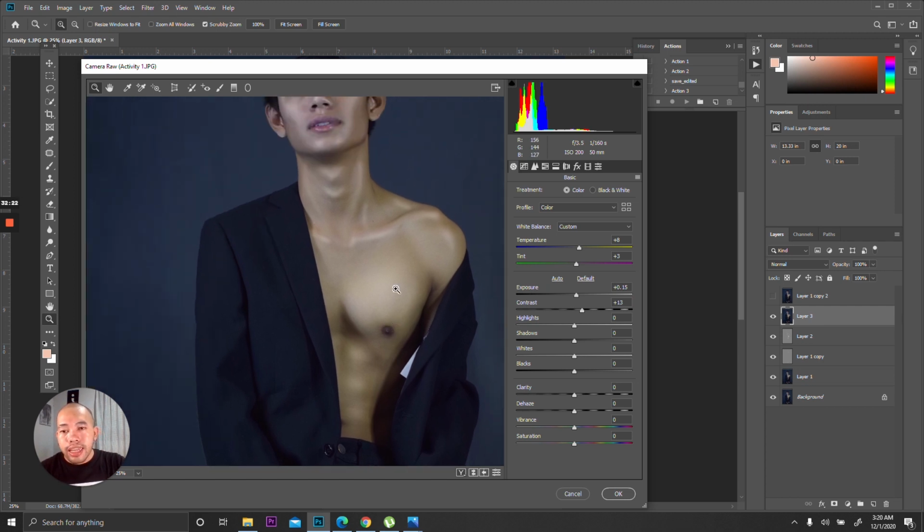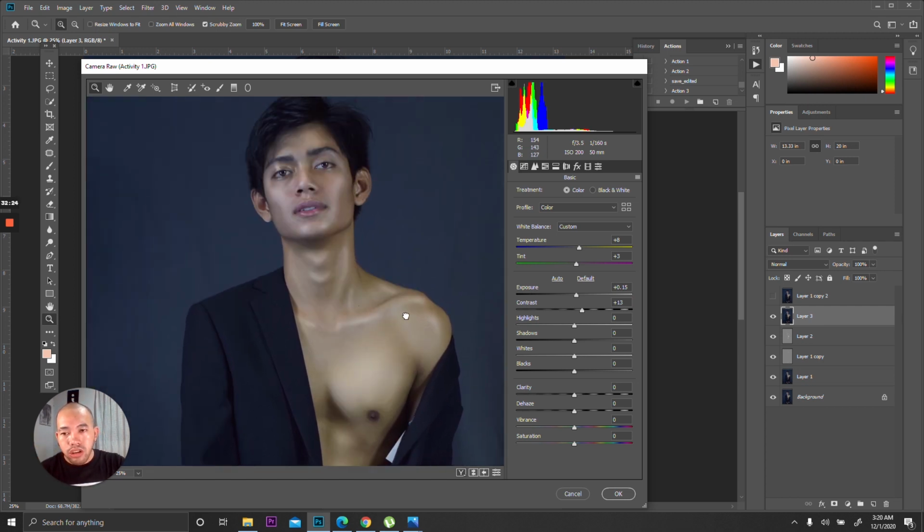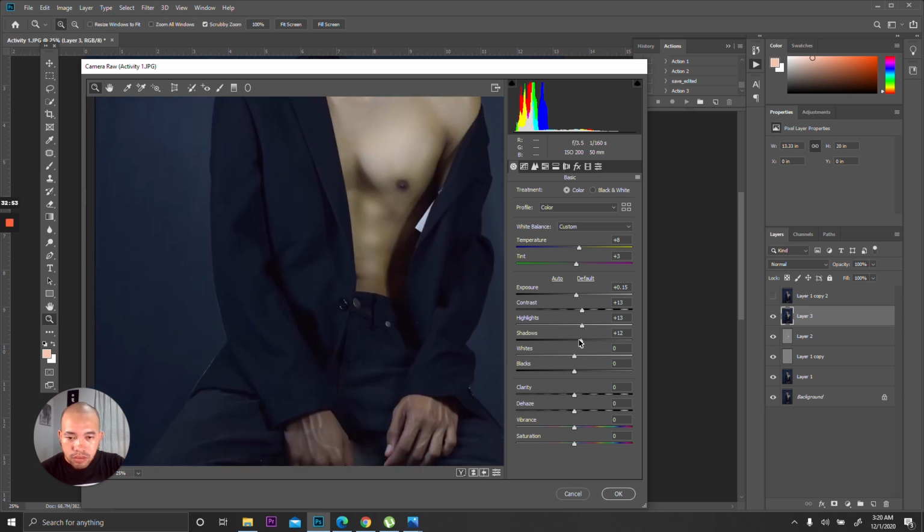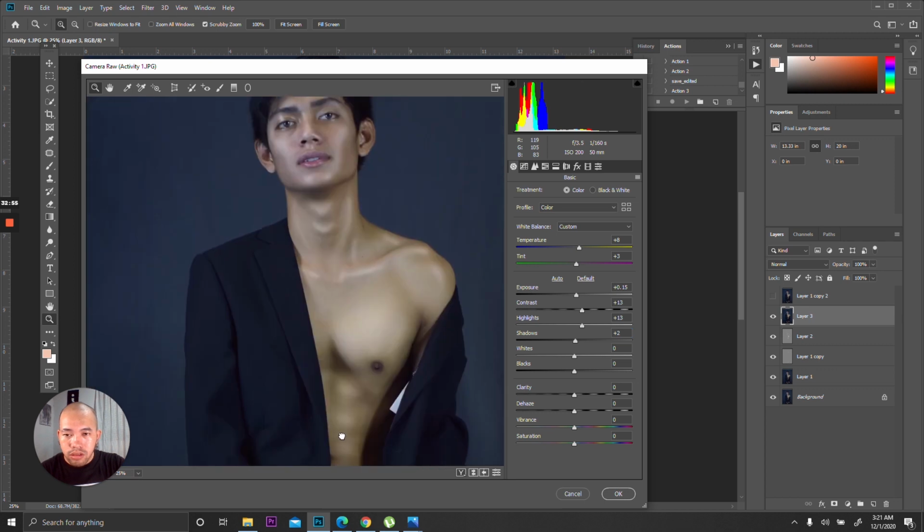Highlights. So, itong highlights, lahat ng medyo light na part niya, pwede nating gawing mas light or i-dark natin. So, gusto ko ito lang. Konti, add natin ng konti. Then, the shadow, ito yung mangyayari. Yung dark parts niya, or ito lang. Medyo. Or ito.